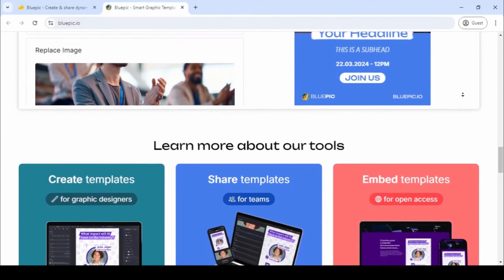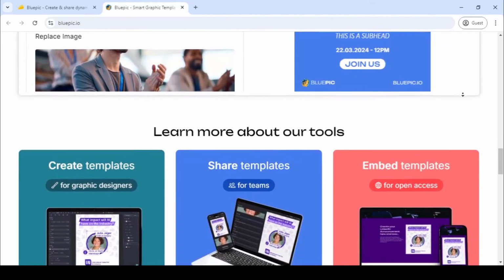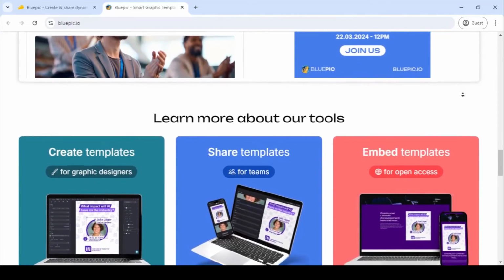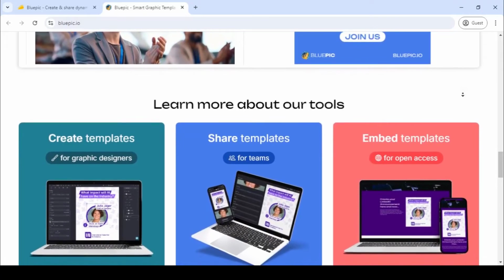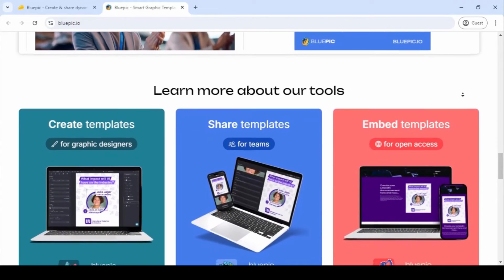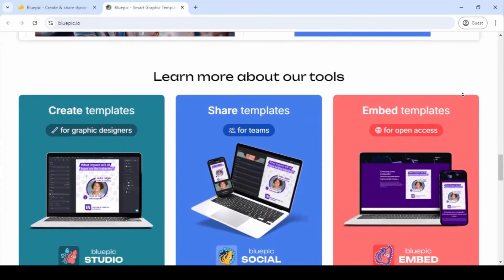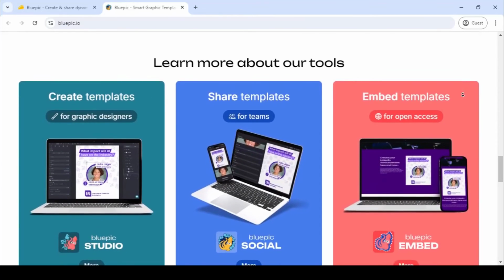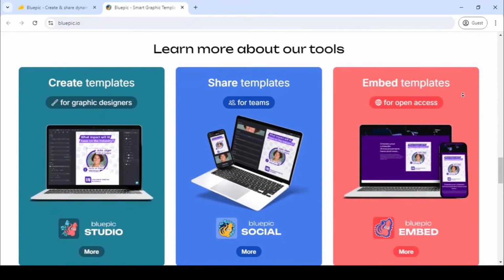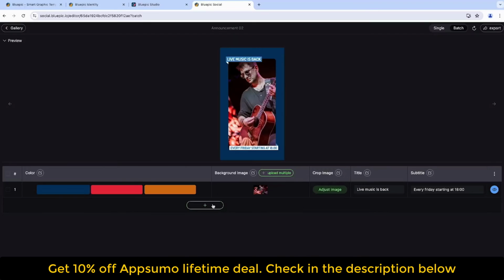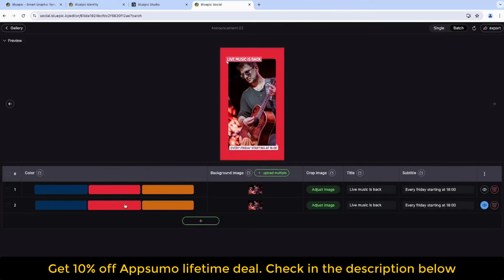And with Bluepic's embed features, you can easily turn your templates into embeddable graphic generator widgets for your website or app. While still sticking to the simple input forms, responsive template designs, and real-time preview, it's a great way to reel in brand loyalists. Design, edit, and share your projects with the world the new-fashioned way with Bluepic.